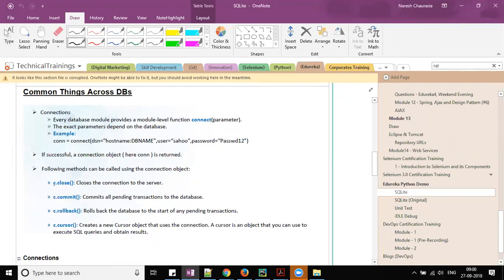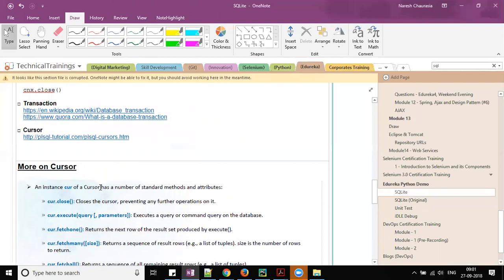Okay, and then once you have a connection, you can perform various operations like closing the connection, committing the transaction, rolling back a transaction, closing a cursor or getting a cursor, right? So these are some of the operations we can perform as part of communication with the database. The most important, or first, step that you have to do as part of communication with the database is that you have to obtain a connection on that particular database, and then subsequently you can perform your required operations, right?